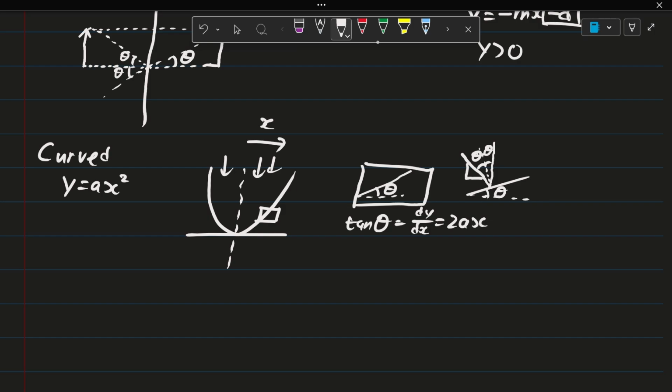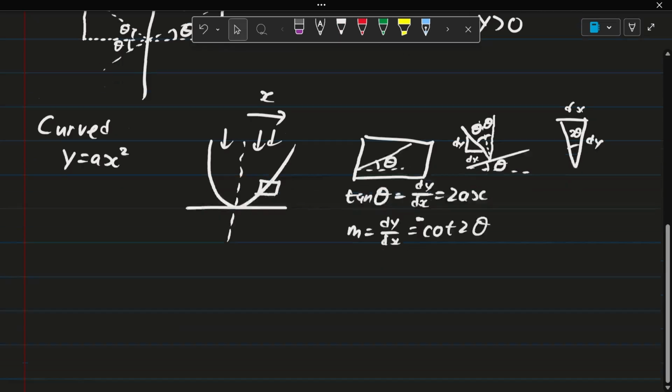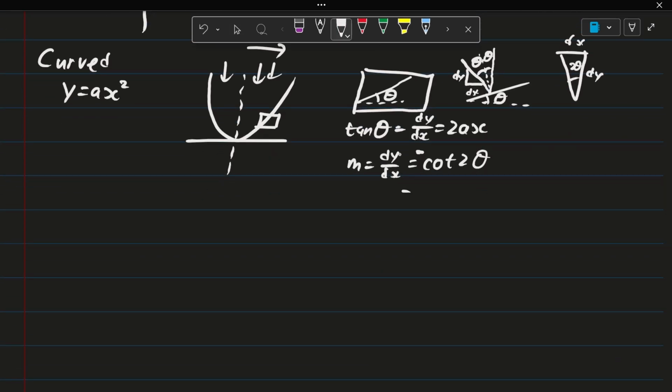So for the slope m, it's going to be the dy over dx. So dy is this part and dx is this part. Or if you draw it for the 2 theta, this is dy, this is dx, and this is 2 theta. So observing this triangle, this is the cotangent of 2 theta. Sorry, this should be negative cotangent of 2 theta. So from here, we could actually try to extend this to write it in terms of our tangent theta.